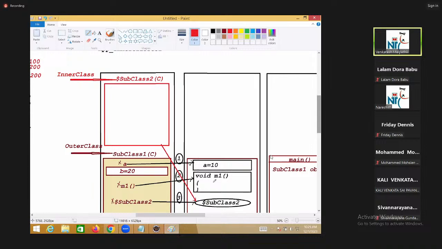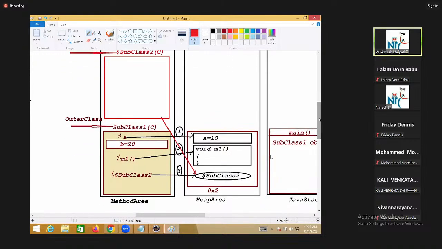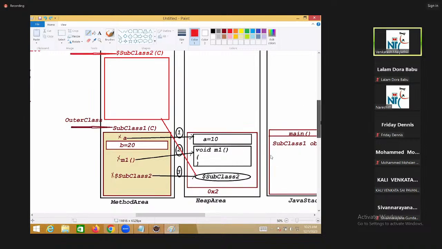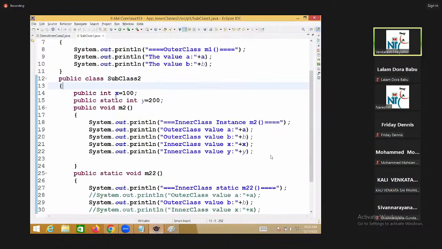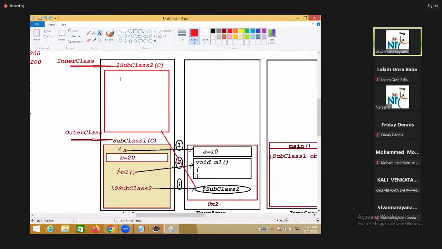All of you understood, fine now, right? Memory is not available here, but you are a member of my object only, and the memory is outside for you because you cannot sit in the heap area. You must sit in the method area only. From there, we establish one link to you saying that you are our member. So memory is outside. Now subclass 2 members are available now, right? X, no memory. Y, memory is there.